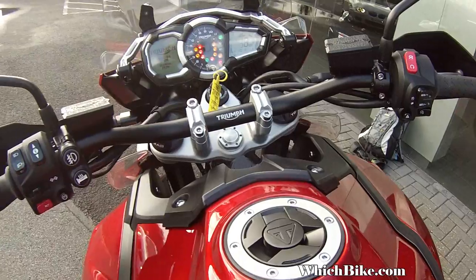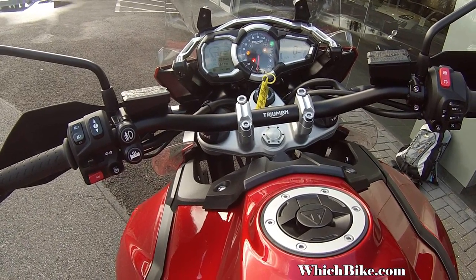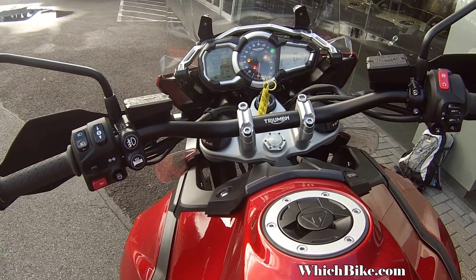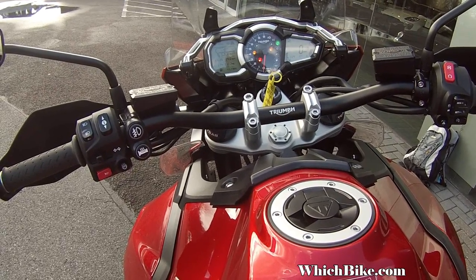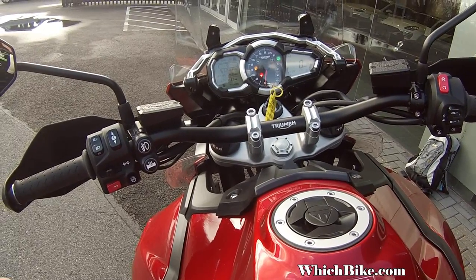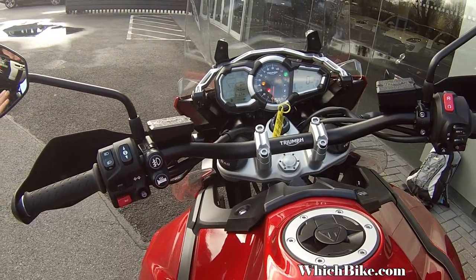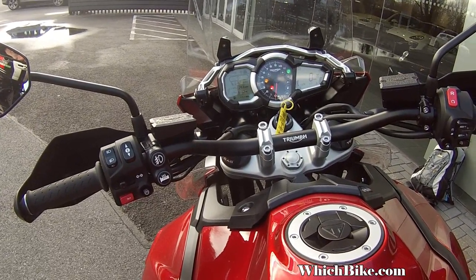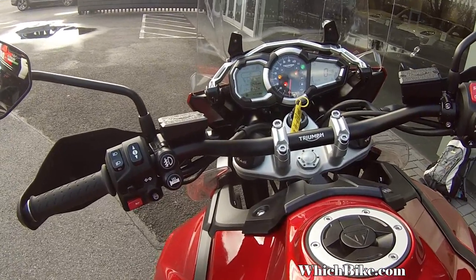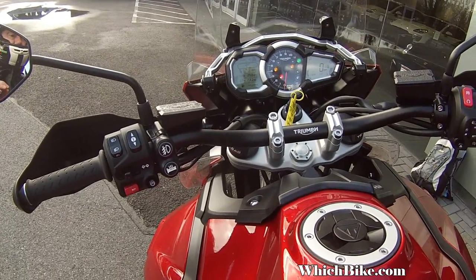Let's turn it on — all sorts of stuff going on there. In my world, this is the perfect binnacle instrument cluster — whatever you want to call it. It's got a digital speedo, fuel gauge, ambient temperature, range, miles per gallon, and an analogue rev counter with the traditional little lit-up circles around it. Fantastic. And on the left it's got an incredibly functional yet simplified mapping technology.